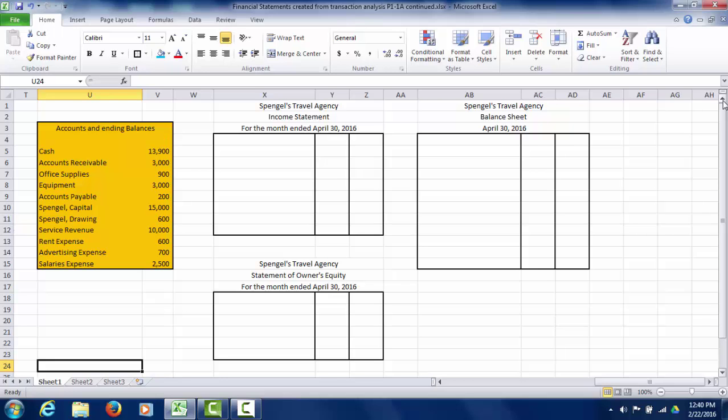It would be like you going to the ATM machine and just putting in your number and wanting to know what your current balance is in your account. You don't want to know what you started with, what happened. All you want to know is the current balance. And that's what the balance sheet does. It just gives you the current balance. So just a quick summary.